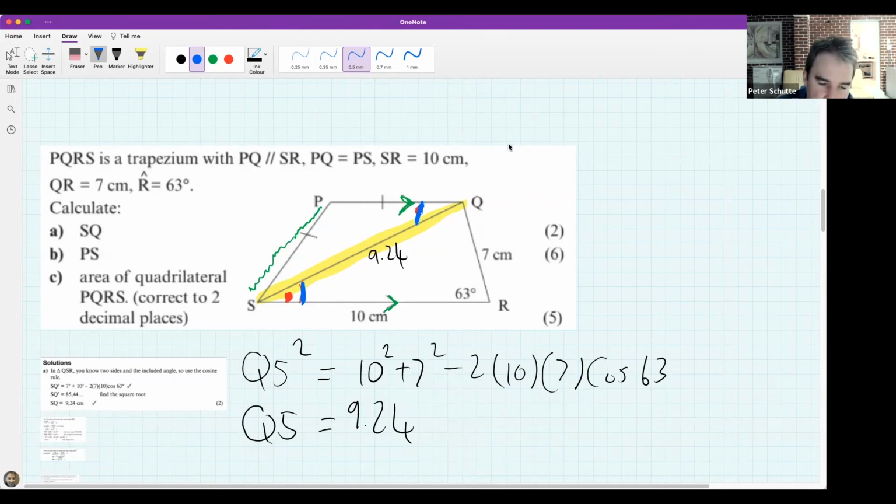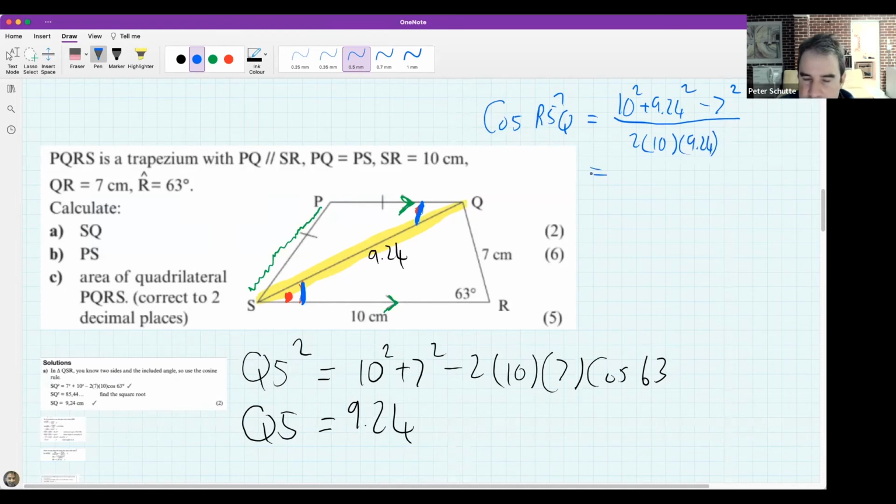I think I'm going to use the cos rule, although a lot of you would use the sine rule, and both are completely fine. But because I have all three sides, I was thinking the cos of RSQ is equal to, and we know we have this fraction thing. And then a lot of students haven't quite figured out how to write this, but I know it's going to look something like that. And then this is going to be 10 squared, 9.24 squared, 10, 9.24. And then we can get the angle.